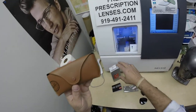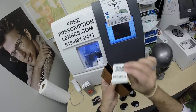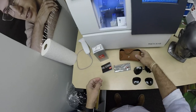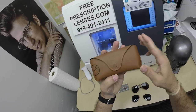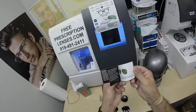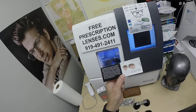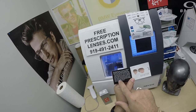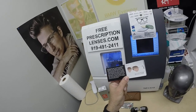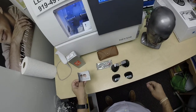It comes with the Ray-Ban box, the Ray-Ban case with their junk mail in several languages, the Italian leather fold-over snap case, the Ray-Ban cleaning cloth, the booklet of all the iconic frames, of which the Aviator is number one, designed for the U.S. Air Force pilots, and it became a formidable design with cutting-edge technology to change the face of society forever.